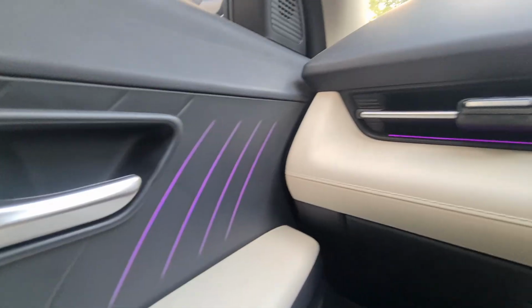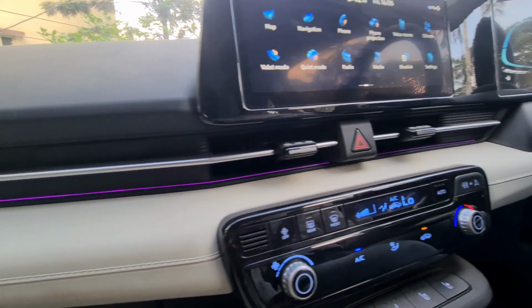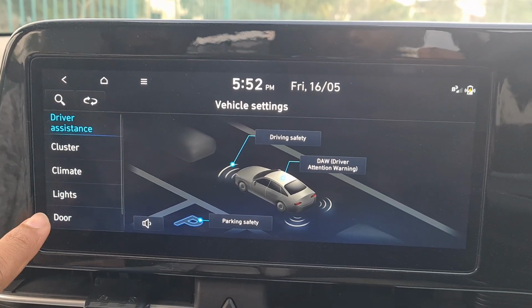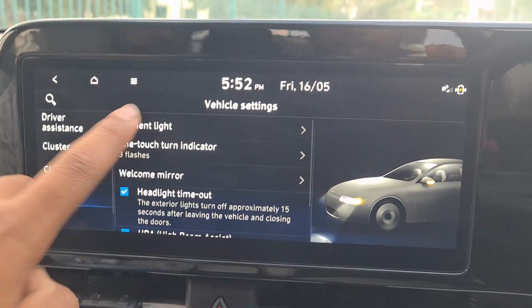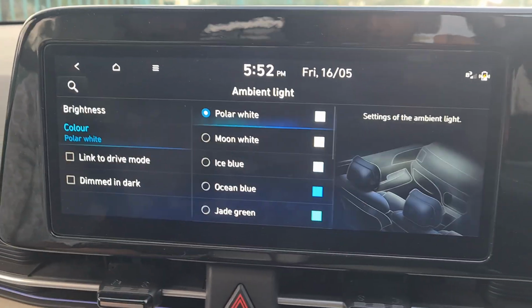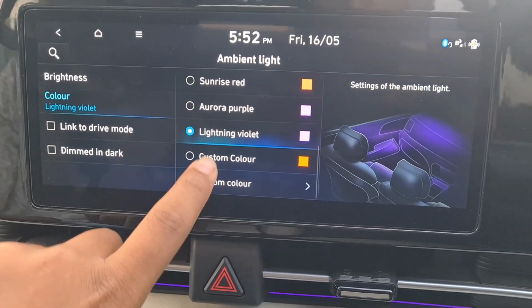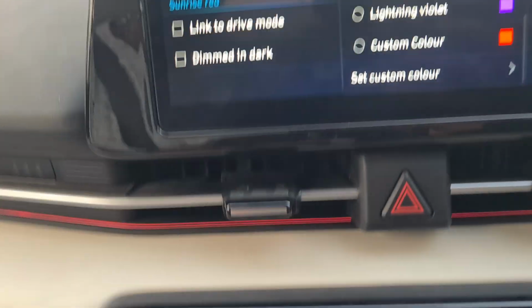And this is the ambient lighting of the car, which runs throughout the dash, and it has some nice patterns on the door. You can change these lights by going to the cluster and ambient light mode. You can change the color. Some preset colors are there, and you also have 64 colors. That's a custom color option.